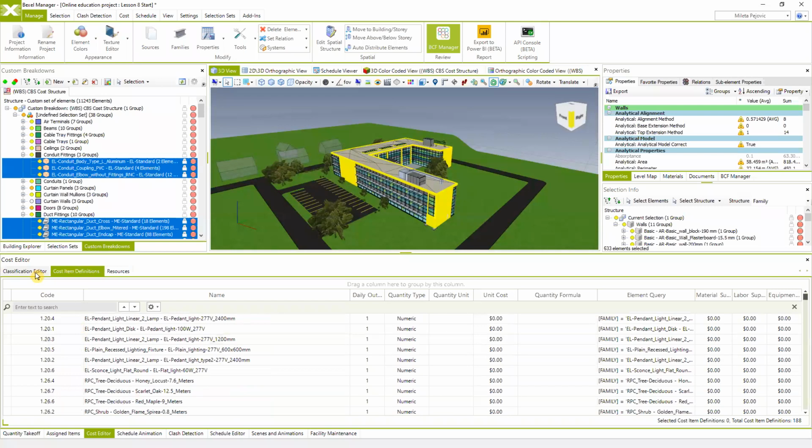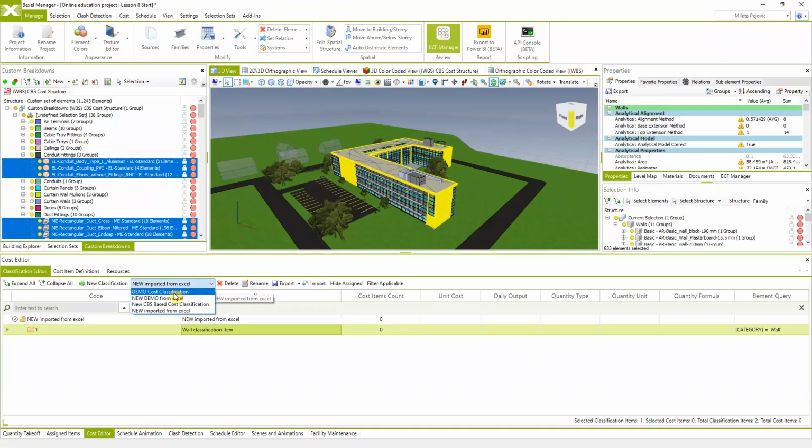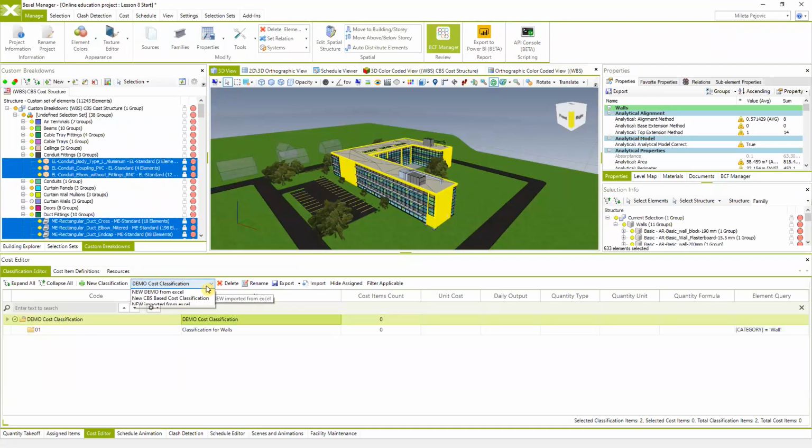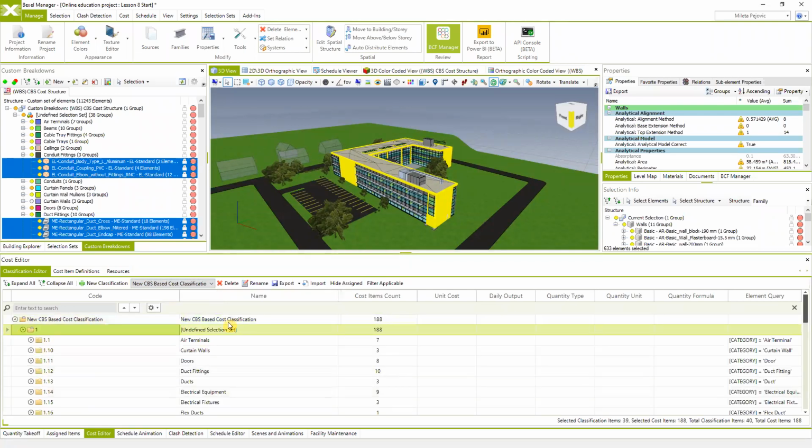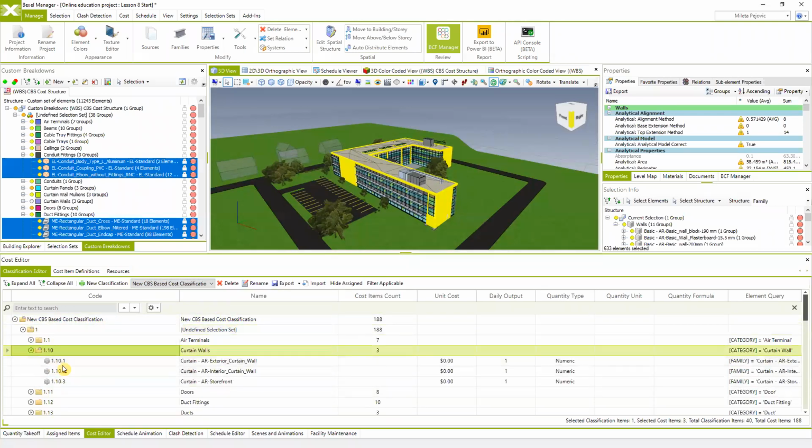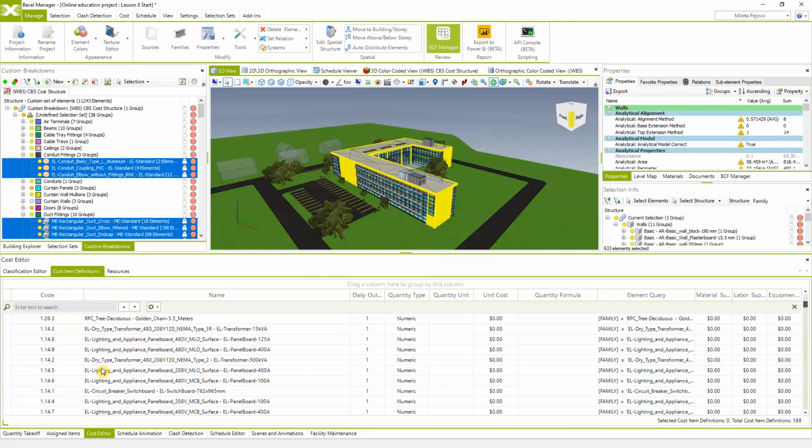So once you import any of the cost classifications, previously we imported the cost classification from the Excel and the one which we generated from the custom breakdowns, all these cost items are saved within the cost item definition.